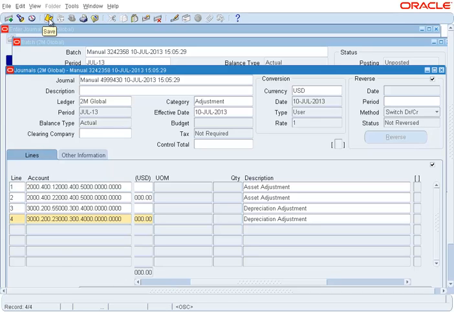So let's save this. Now when you save it, it says 6 records applied and saved. So what are those 6 records that are being referred to here? One is at the batch level, one is the header level for the journal, and 4 are the 2 debit and 2 credit records. So basically there are 6 records here. So this is how you create a journal batch.